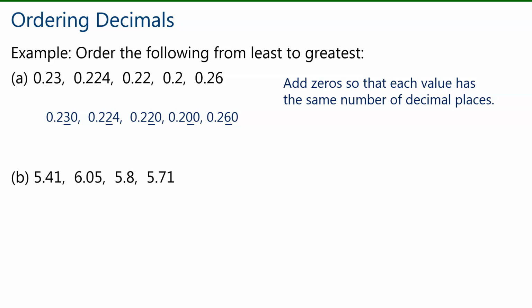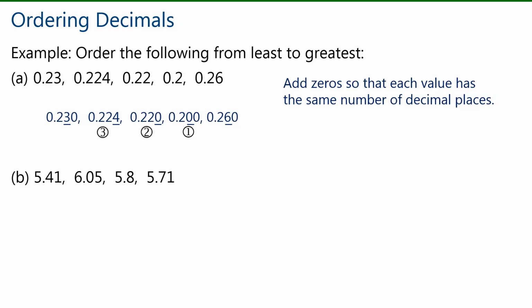One has a 3, I have a couple of decimals there with 2's, and then I have a 0 and a 6. So I'm looking for the least one, that would be here. Then 2 will come next. Now I have 2 with 2's. So in that case, we need to look at the thousandths place. Now between a 0 and a 4, 0 will come next, and then it'll be the 4.